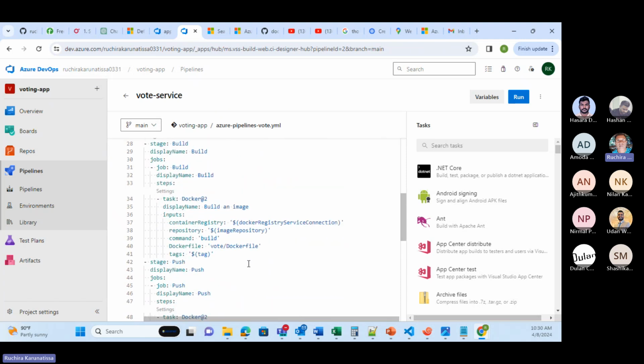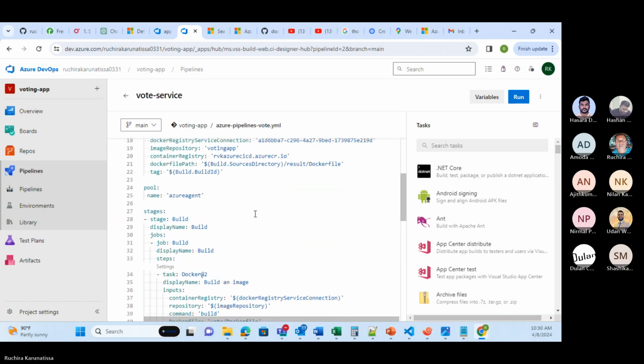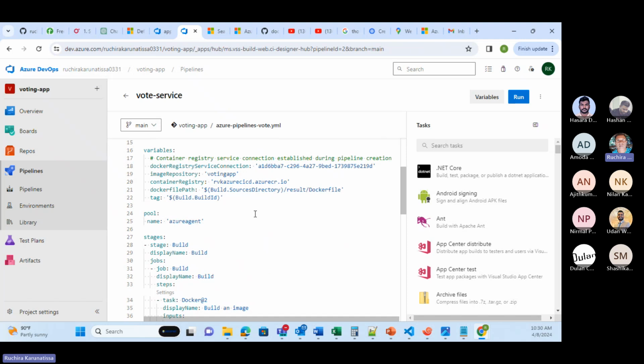Configuring this pipeline is very easy. Without writing any code, you can create your pipeline using the template that Azure has provided.